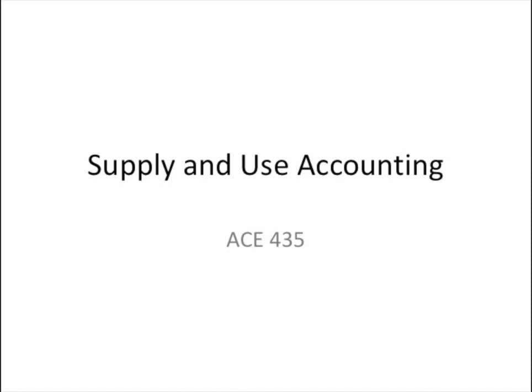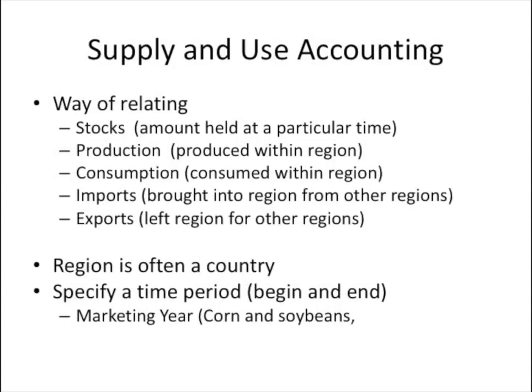Supply and use accounting accounts for a commodity or a good and analyzes how supply and use change during a period. We're going to look at that now in this module. Again, supply and use accounting, more specifically, is a way of relating stocks at the beginning and end of the period with, as you see listed there, production, consumption.